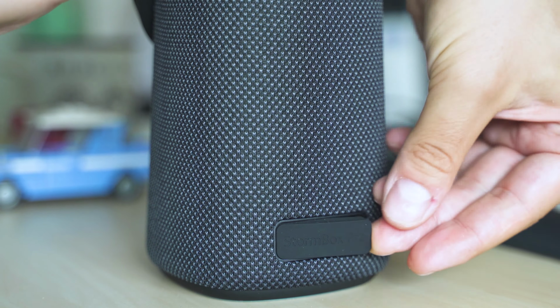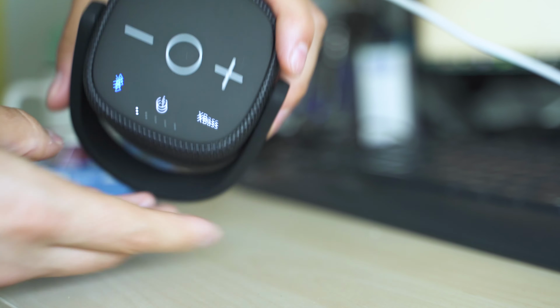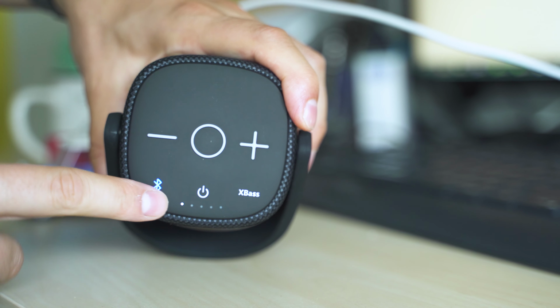Actually, I do think that if Tribit adds a Wi-Fi module and Google Assistant, a 3.5mm jack and static power source, it can make the best sounding smart home speaker ever. But hey, that's just me dreaming about it.